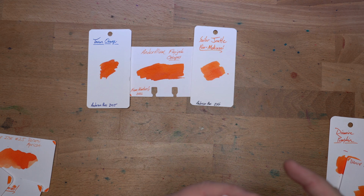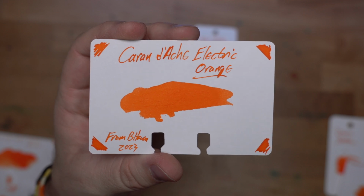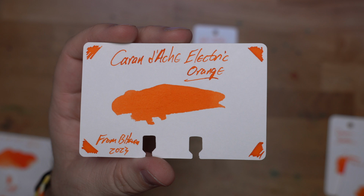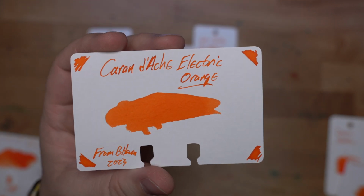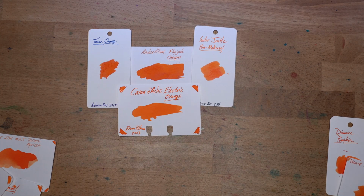Then we've got here, this one's a really cool one. This one is Caran d'Ache Electric Orange, which I got from Behaven. And man, Caran d'Ache inks don't get enough play, I don't think. They are great, great colors, just kind of across the board. They're a little bit on the expensive side is the only thing, but look how electric that orange is. It's definitely in the same family here as Octopus Fluid's Flapjack, although I think a little bit brighter.